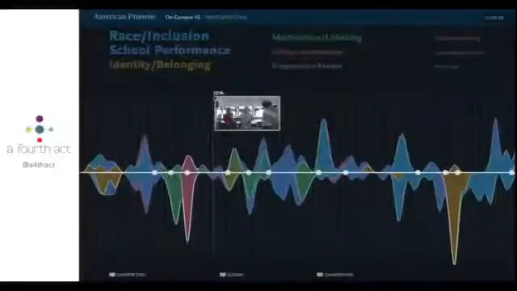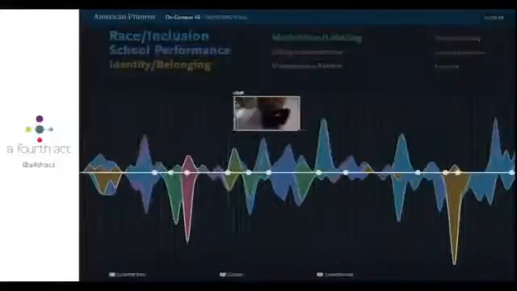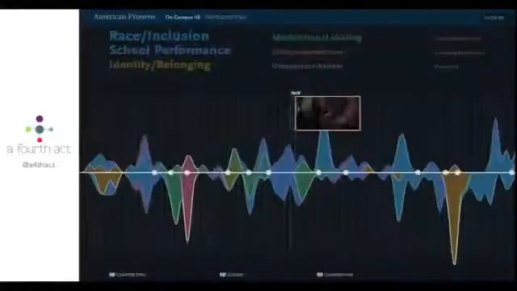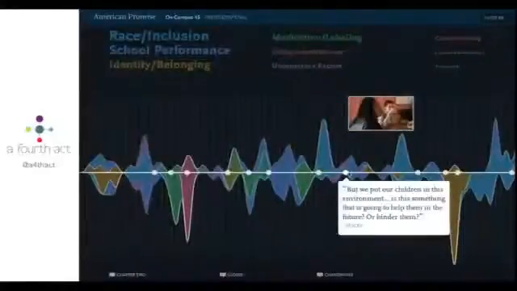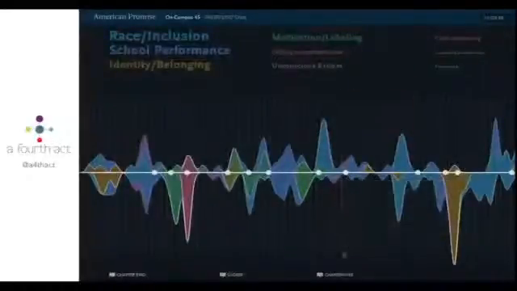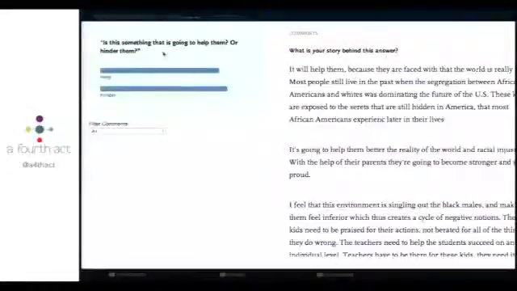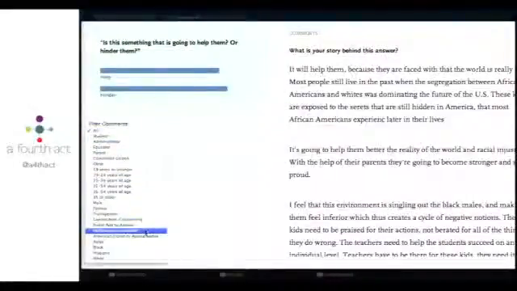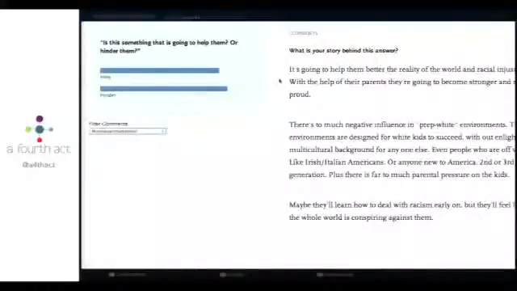You can see here that we can roll through the timeline. You can see what part of the film was actually within that screen. You can see the peaks and valleys of engagement. You can look at the pull quotes that were presented on the screen. And we can also visualize the comments as well as the polls that we take throughout that engagement.